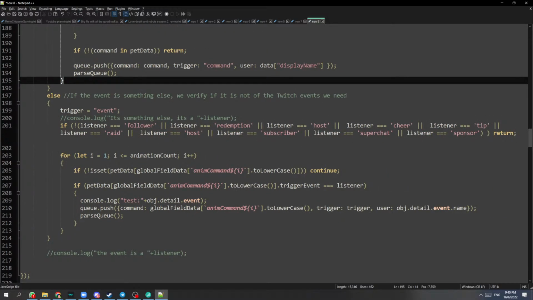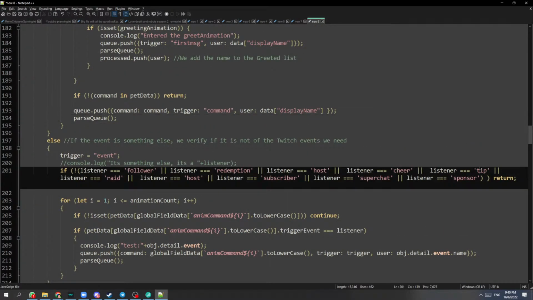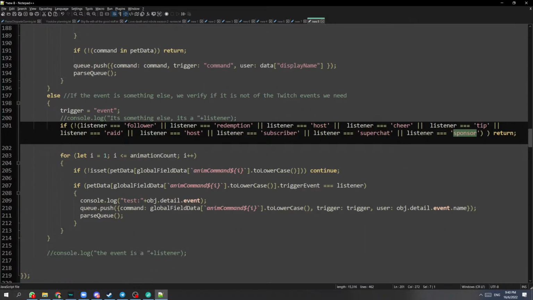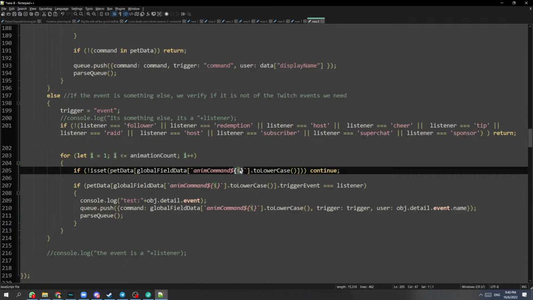And so we have, oh boy, all the different events, and now if it comes here it's going to check, but before that check we need to do a couple of tests. In this command, this is checking the value for global field data.